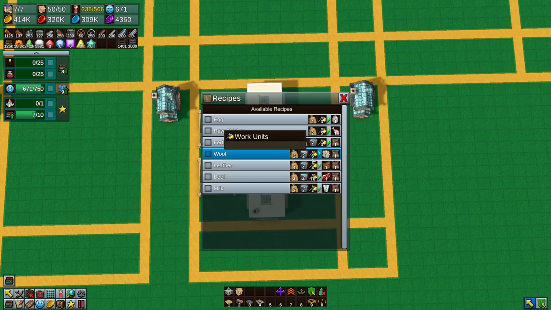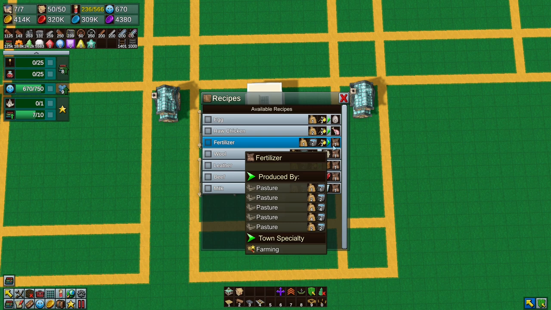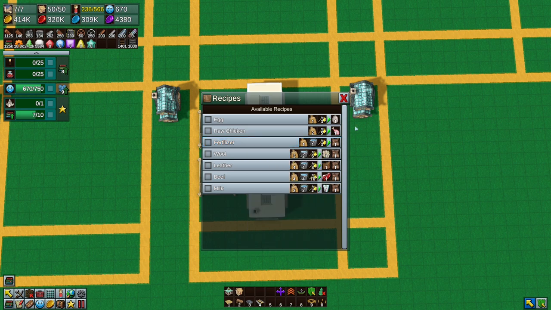1, 2, 3, and 4. And these pastures are going to do, I think, beef. We've got 1, 2, 3, 4, 5, 6, 7. I'm never doing fertilizer. We don't need to do fertilizer because it's a byproduct of loads of things, so we're getting enough. Plus, fertilizer is only going to be used in the farms. So yeah, we're not going to do that.